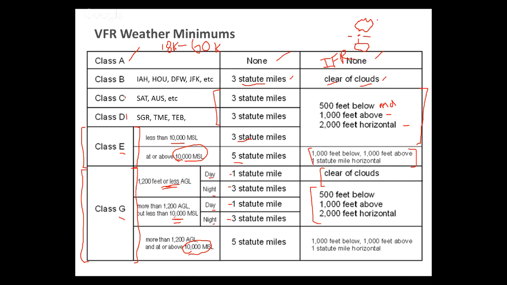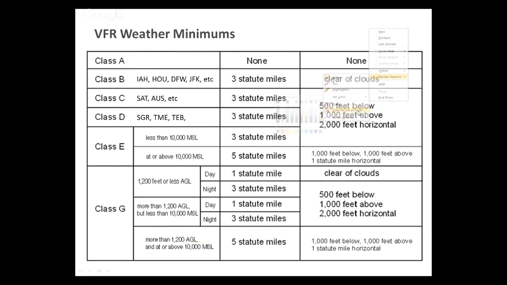So yeah, this chart, I'll check in with you guys several years from now and make sure this chart's still driving you nuts. It really does. But it's good to remember because if you're operating at a Class Delta airport, like let's say Sugar Land, that's Class Delta. They use this chart to determine whether the field is IFR or not. And for a controlled airport, they are very strict.